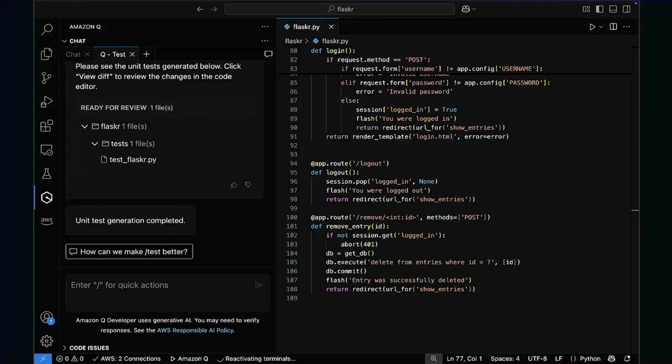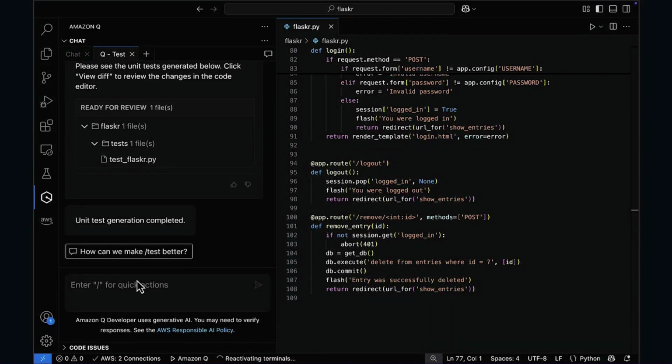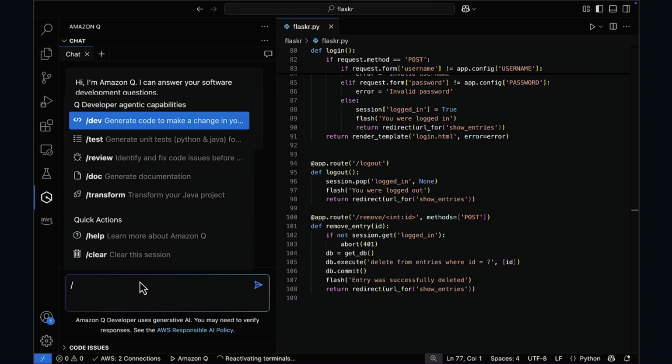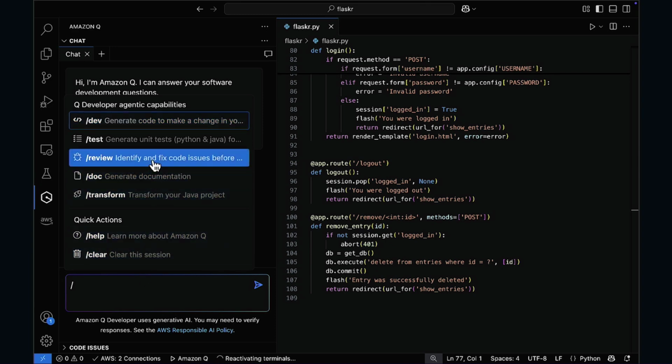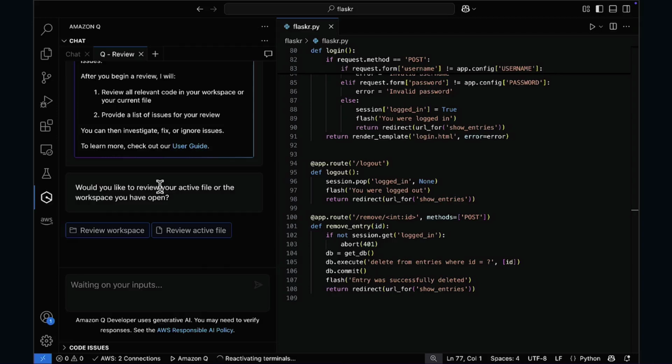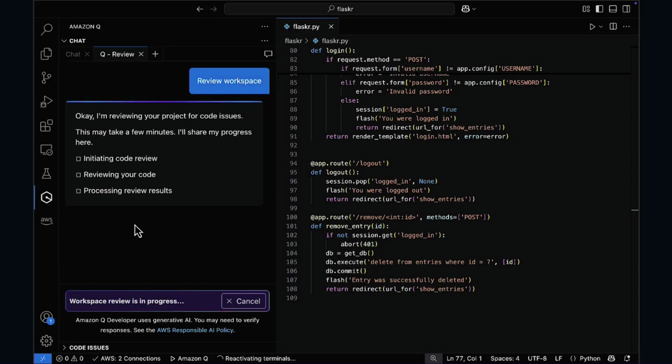OK, so with that, I'm back into that same application. And I'm going to come in. This time, of course, I'm going to go and run the review. So I'll come in here, and I'll do / again. And I'll run review. And I have the option this time, do I want to do the current file or the entire workspace? I'm going to say just scan the entire workspace. Even though I didn't touch all those files, I know there's issues in there, and I want to go check them out. So it's running those scans.